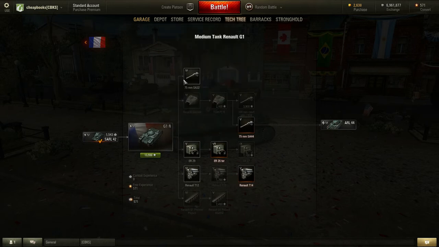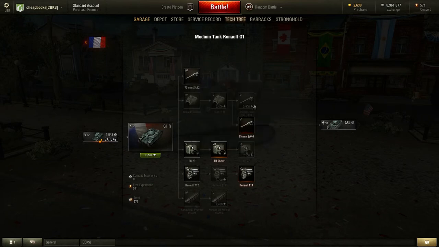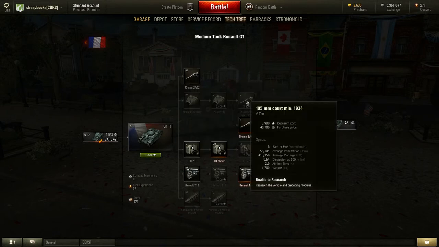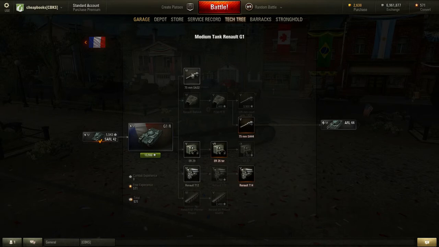The first thing we're going to look at are the guns. We've got this gun here, and this gun here. So we've got 3 different guns. The things you want to look at are rate of fire, penetration, damage, and the weight. The rate of fire on this one is 15. This one is 6. This one is 15. So these two have the same rate of fire.